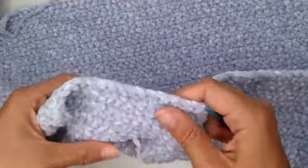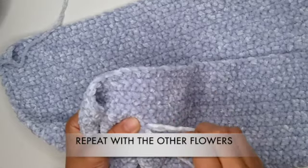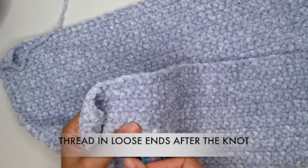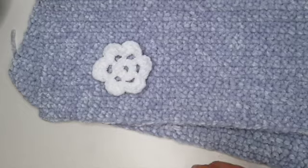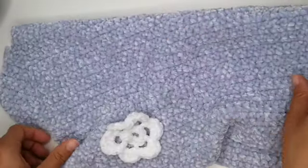After one round, you will turn this. You just want to go and make a knot in the back. There you have that first flower. And now continue to do the other ones, however, wherever you want to place them.